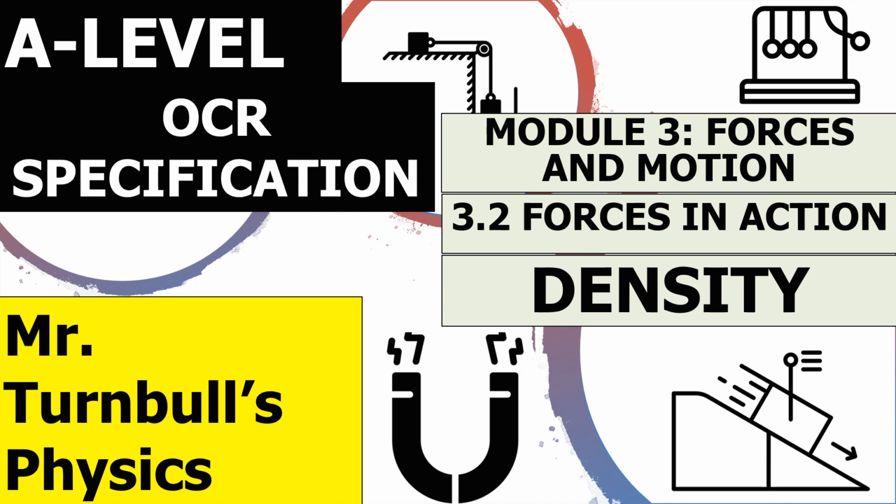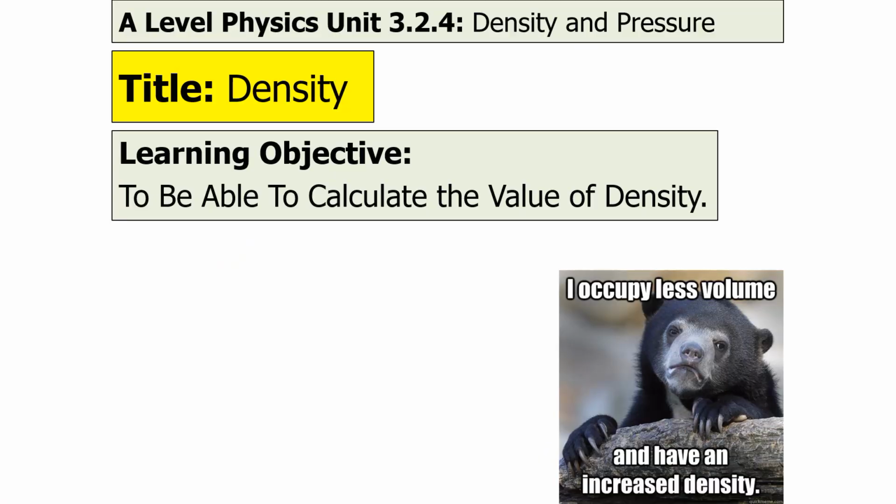Hello and welcome to this lesson for A-Level Physics on the OCR specification, looking at Module 3, Forces and Motion. We're looking at the subchapter of Forces in Action and the topic of density. So in today's lesson we're going to be looking at how to calculate the value of density.